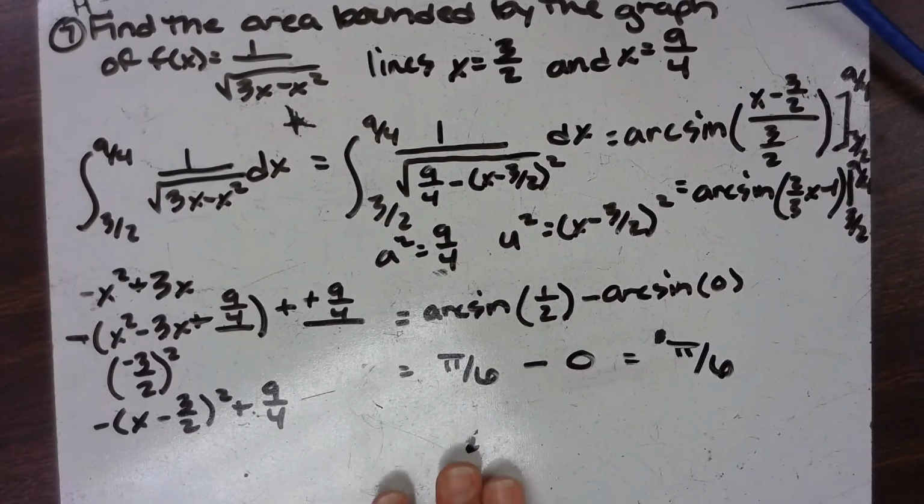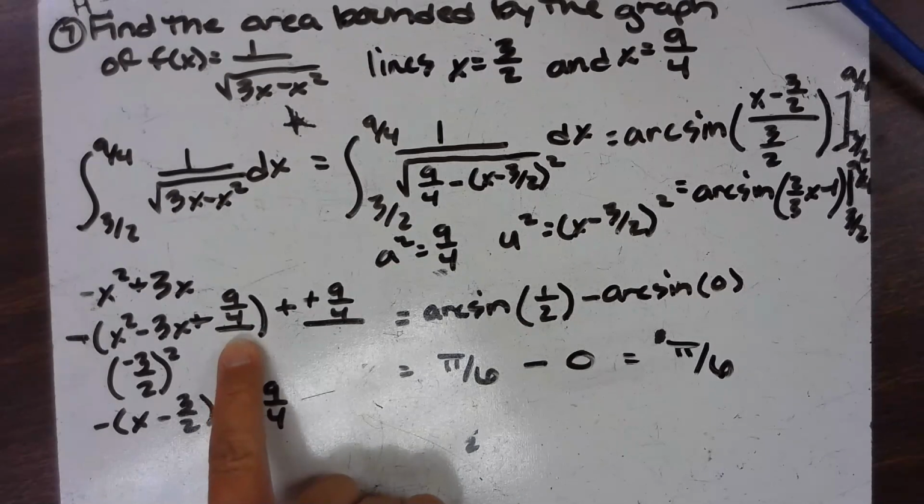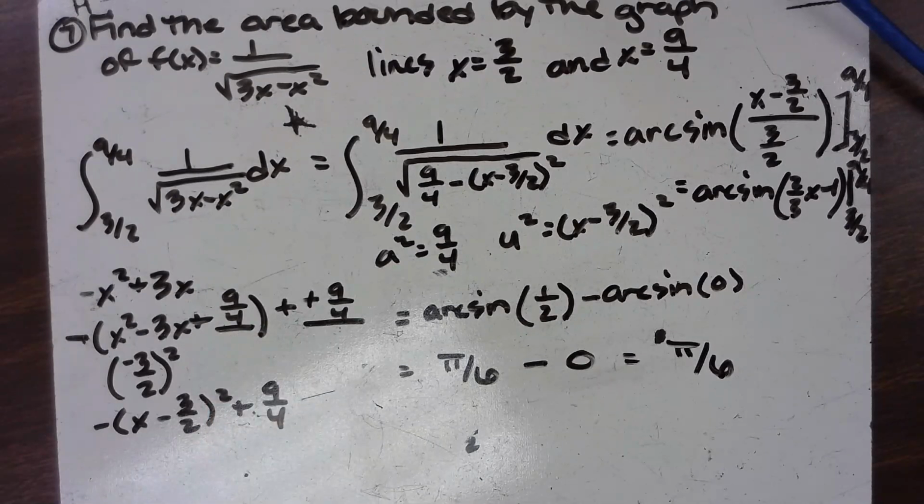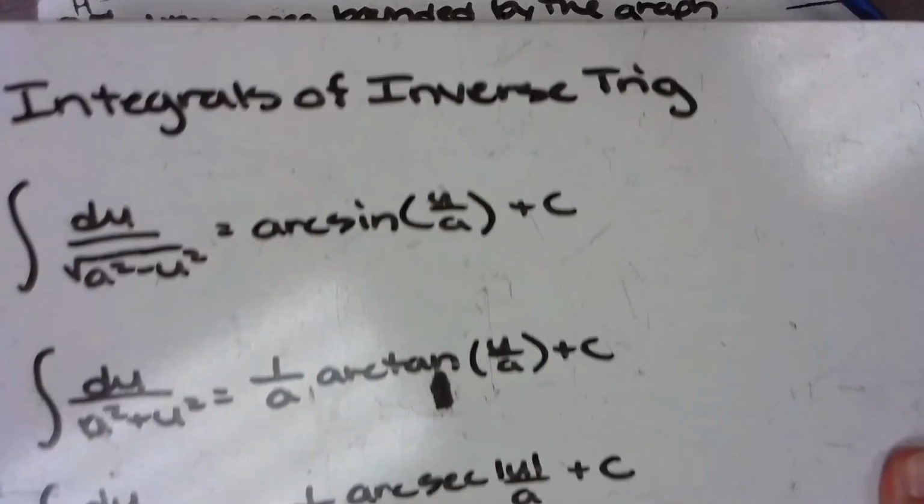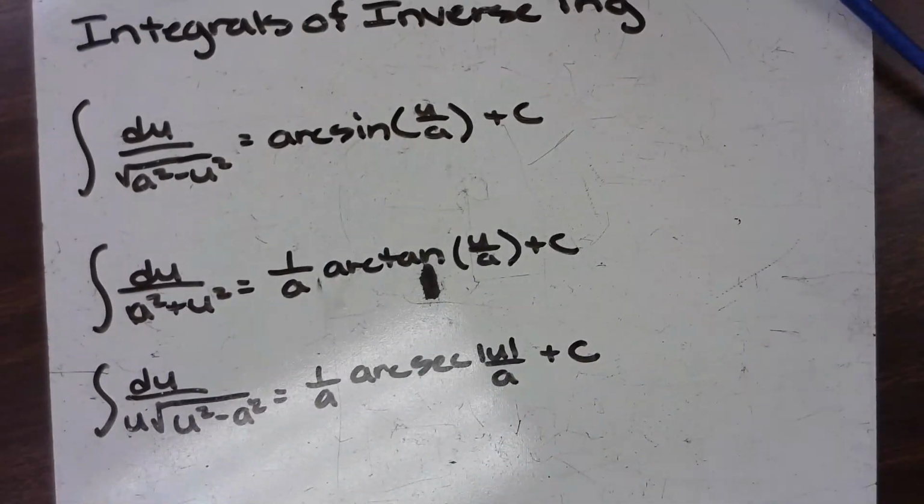This is a little tricky. This is a little bit harder than the last things that we have done, and it's harder to see. Sometimes you will need to use completing the square. It does make it a little more complicated, especially if you have fractions like this one did, but you need to make sure you stick with it and make sure you have these memorized right there.